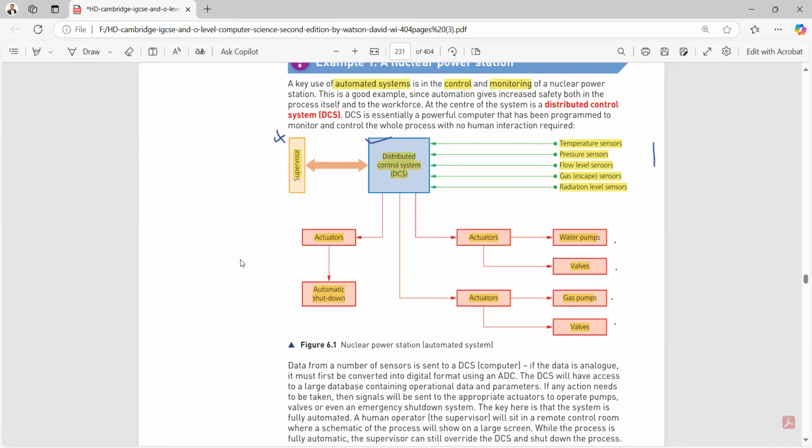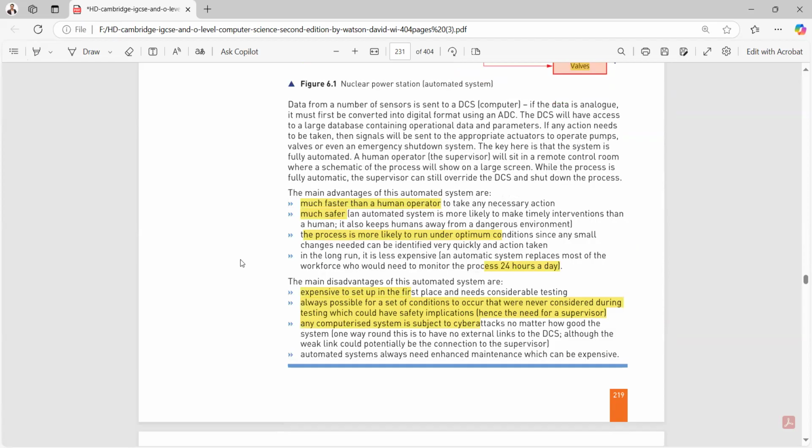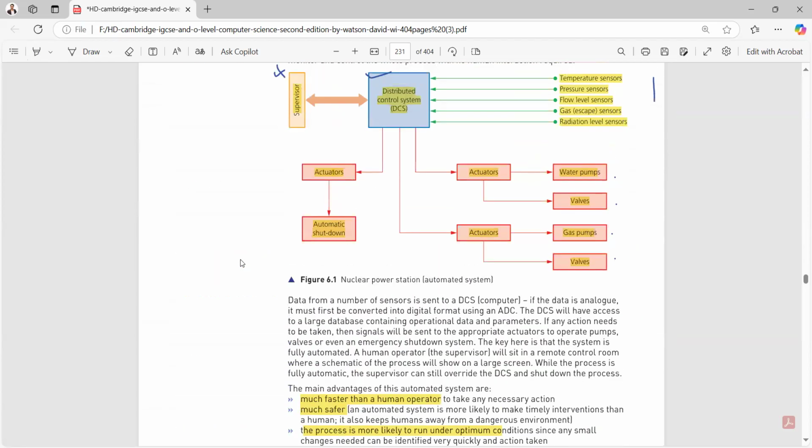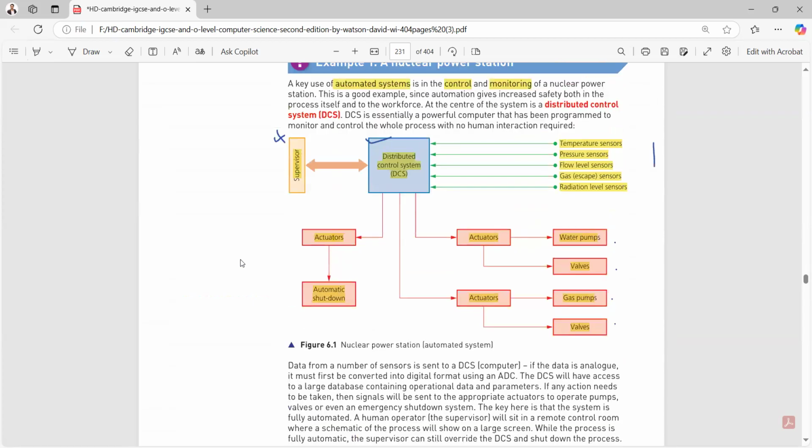Write down 2 or 3 advantages or disadvantages of an automated system in any industry. So the point is that you don't need to go through every industry. The points are the same for everyone, because the points that are right here are the same in this example as well, that I'll show you right now. But till here, do you have any problems?